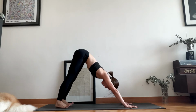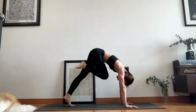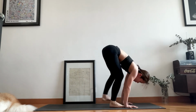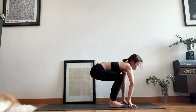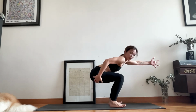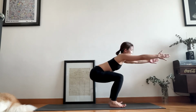All right, now let's resurrect the leg all the way up to the sky. Then on the exhale, let's draw the thigh into the belly, knee to the nose, and then step the right foot in and then left foot follows. Keeping your knees about hip width apart, your knees are bent, take your butt back. And then reaching the arms forward. Belly hugging in, engaging the back of your legs, engaging your glutes. Setting the buttocks towards the back of the mat.